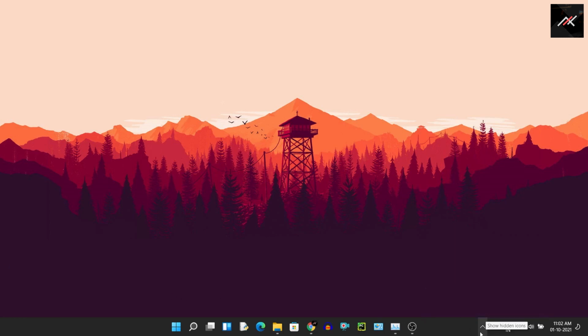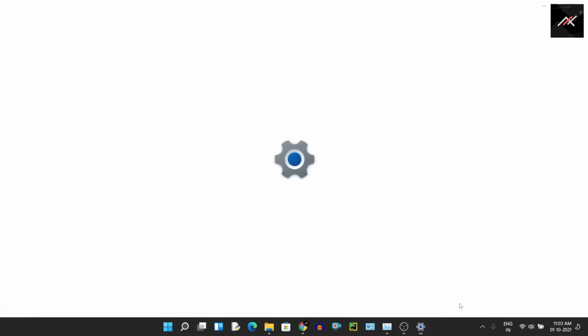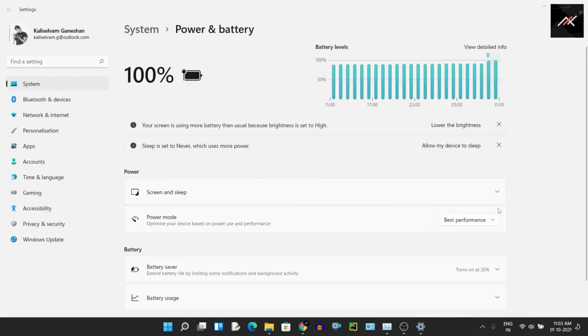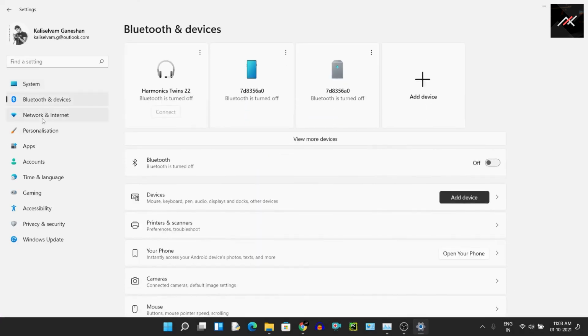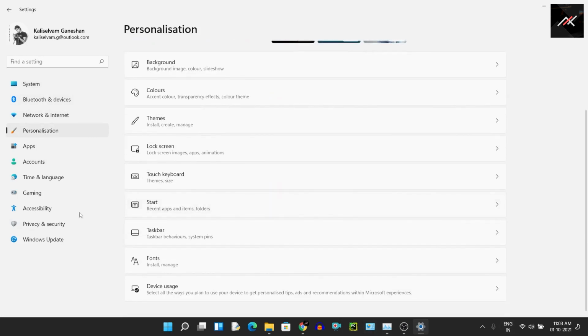And you might be wondering why I never talk about the battery life or audio quality or video quality. It is the same as Windows 10, so there is not much of a change. Here you have the same options like best performance, balanced, and power efficiency, and you have some new UI here in Bluetooth and network. It's getting like Android, I believe.